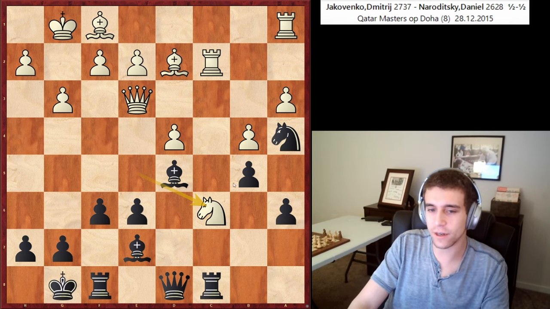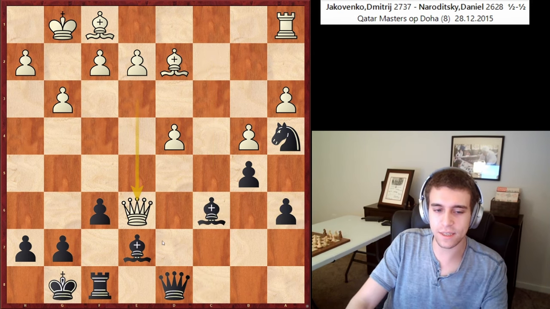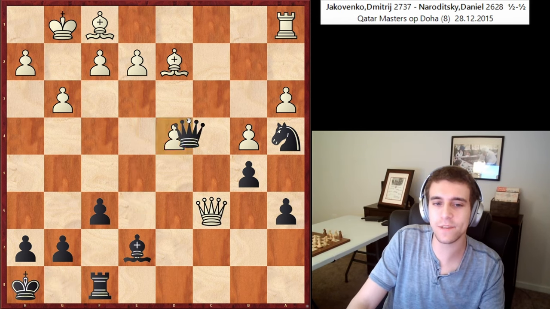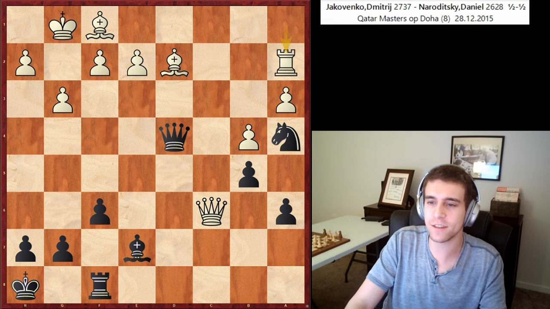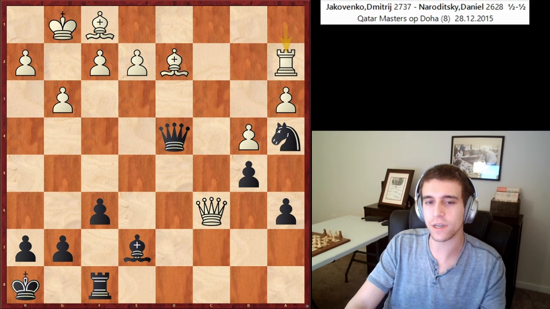Because here's how the line goes. Now, you can take with a rook, it doesn't matter. Let's say you take with a rook, he takes e6, forking, winning another pawn and winning back the bishop. King h8, queen takes e6. Now, it seems like black goes queen d4 and maybe everything is fine. You're seemingly forking the rook and the bishop, but white has the very strong move rook a2. And this is actually totally losing.